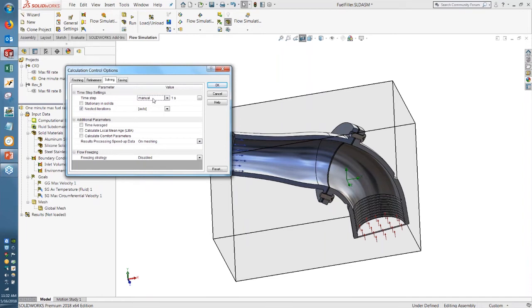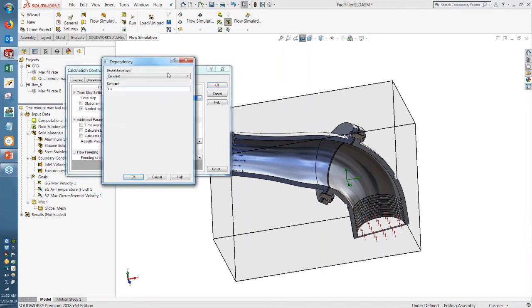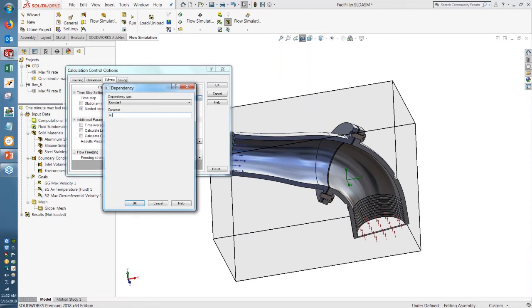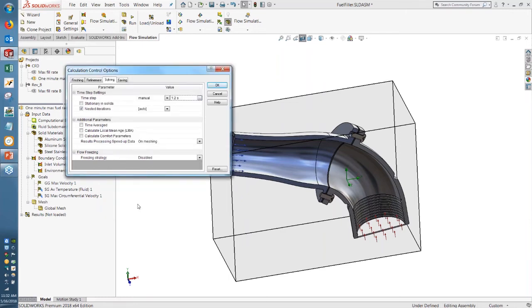So basically, I can force my simulation to use a fewer number of steps. If, for example, I have a simulation of 60 seconds, maybe I want 50 steps, well, I could just type in 60 divided by 50, and that'll give me a time step of 1.2 seconds. So that way, all of my result plots will have a nice smooth animation with 50 frames in it, 50 different time points. And the nested iterations will make sure that it does the additional calculations within each of those time steps to make sure that the results are still accurate.